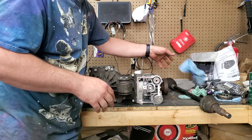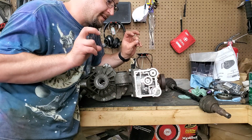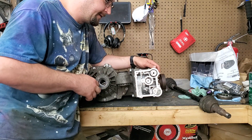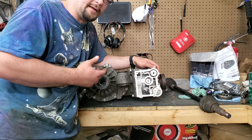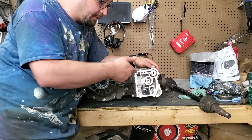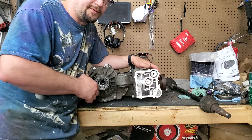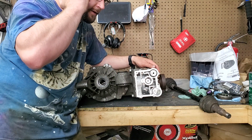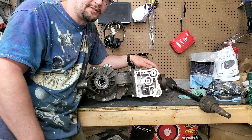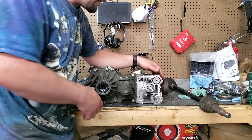If you have done this, maybe you got lucky and the system still works afterwards, but you've probably severely shortened the life of your Haldex system. Just do not do this — if somebody recommends it, don't take their advice, because they don't know what's going on. I've heard of plenty of people that have done this successfully, but I guarantee they've severely shortened the life of their system. I almost wonder if that's what happened with my old differential, or it could have been just lack of maintenance — I got the car with 75,000 miles on it, could have been driven hard without proper maintenance, and then you're going to run into clutch issues.